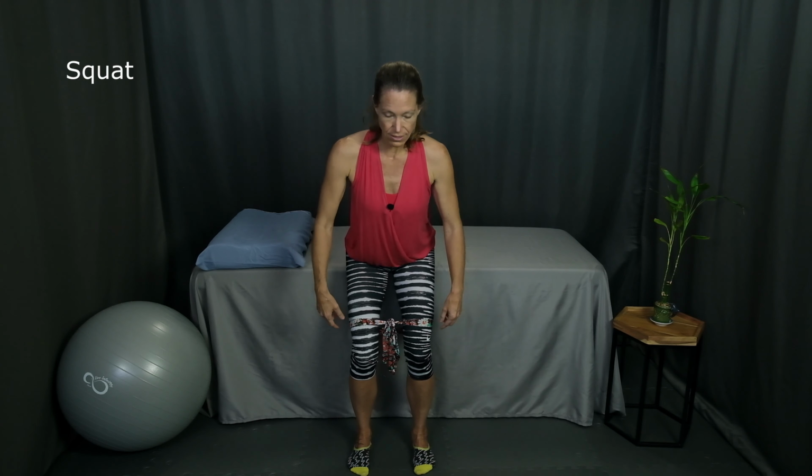And press out against the band, squat back, touch, and stand back up. Try 10 repetitions of this squat. Nice and slow. You really want to feel the muscle activation with this. As you're doing it, you might also notice it feels different in your feet because as you press out with your hip muscles, that will help to elevate your arches and balance out your feet. Focus on that tripod, even weight bearing between the inside and outside of your foot and your heel.